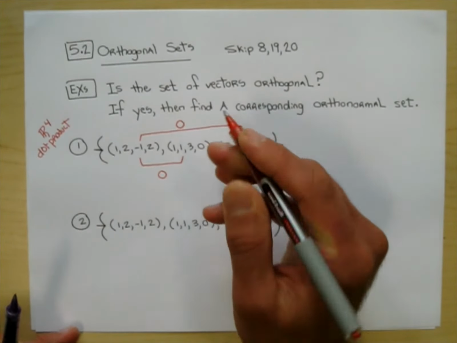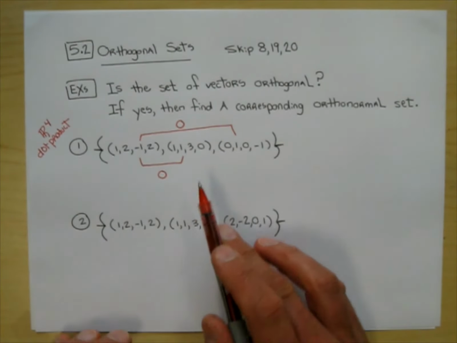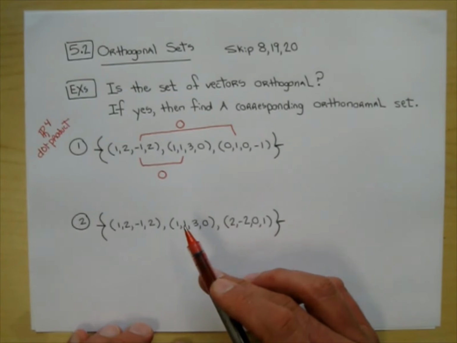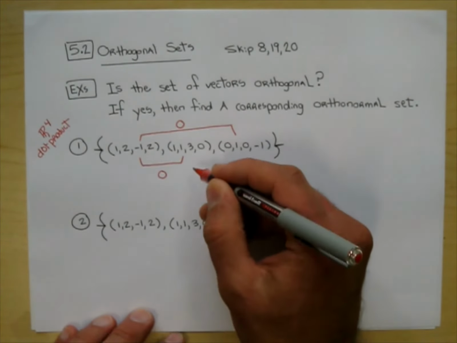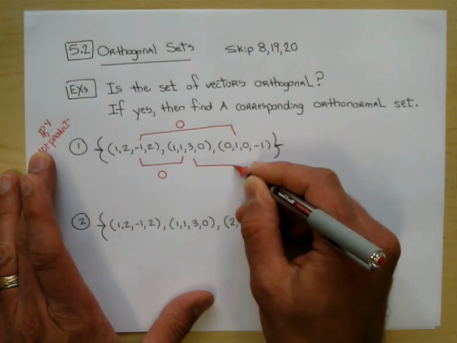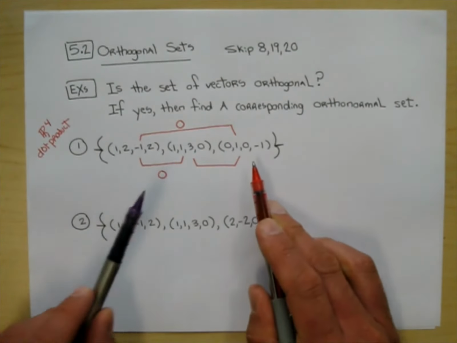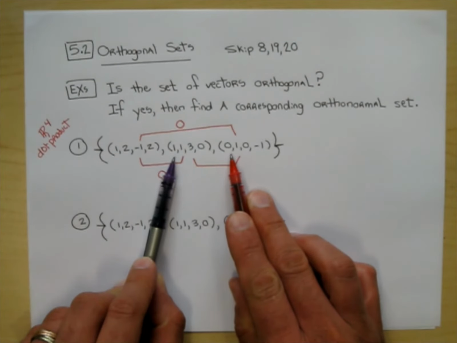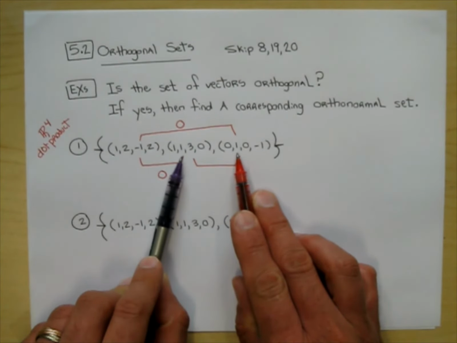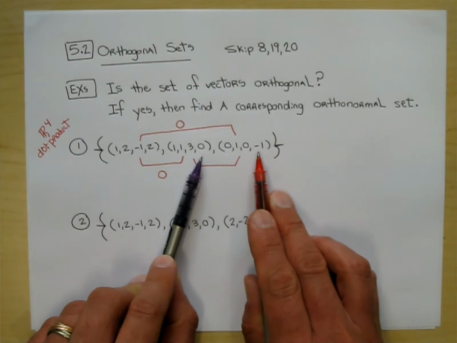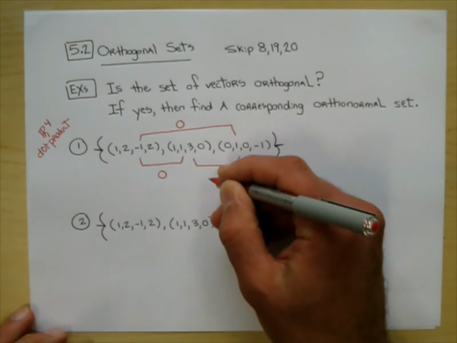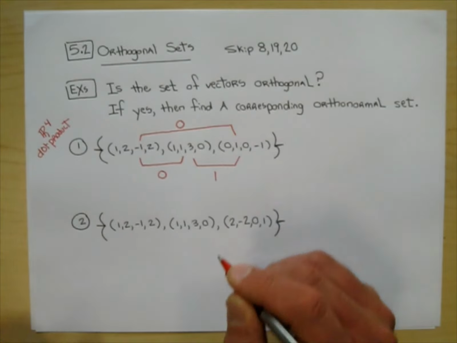Now, I've worked for the federal government, so at this point, sometimes you would go, oh, it's Friday, it's good enough. But you really don't want to have that attitude. You want to check all the pairs. And there's one pair we didn't check. It's this one right here. So let's do the dot product of those guys. So I end up getting 0 plus 1 plus 0 plus 0. That one has a dot product of 1.